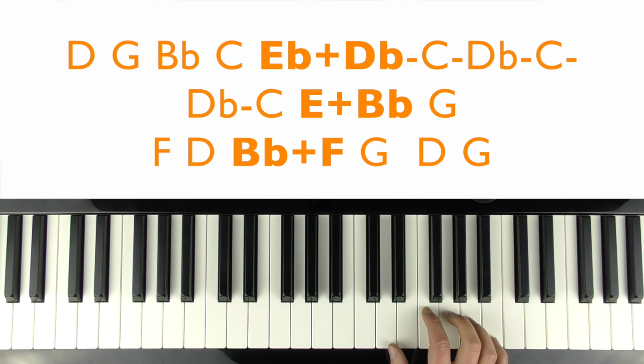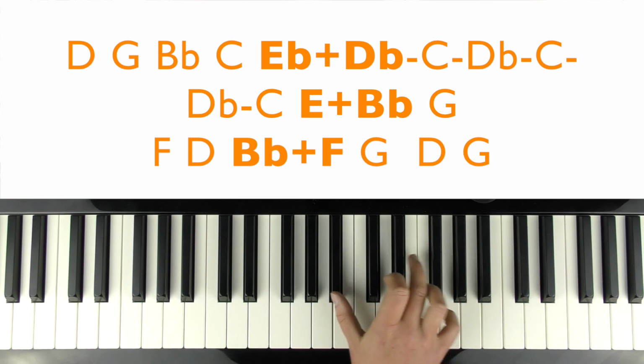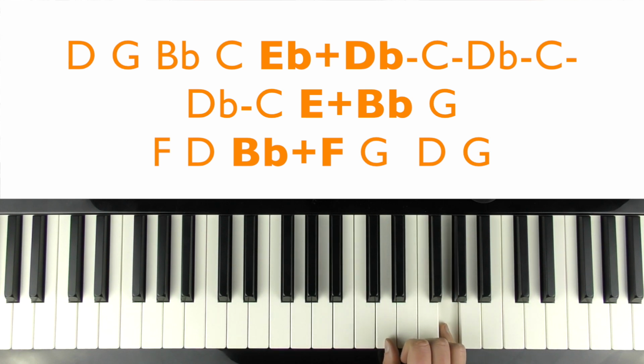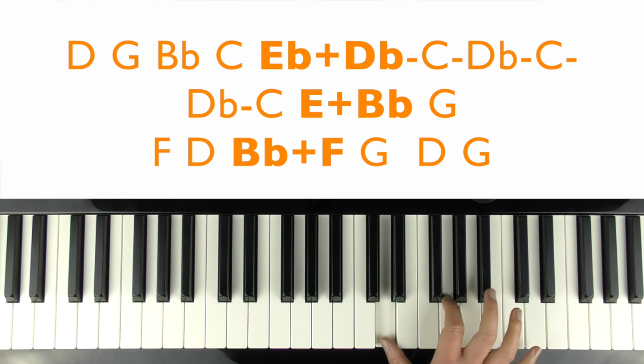And then the next bit goes F, D, and then we have B flat and F, and then G, and then D, G, and then it'll be into the second verse. So I'll just do all that again.